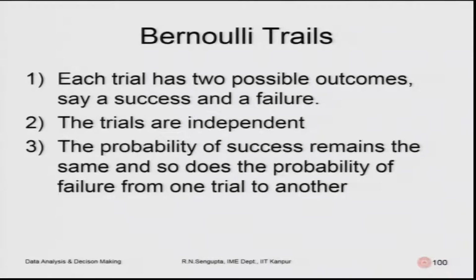Now, before we discuss the discrete probability distribution or the PMF, the probability mass function, we would like to go into the very simple concept of Bernoulli trials. In a Bernoulli trial, we have two outcomes. There can be more than two outcomes for an experiment, but we are not going to go into the details of that. So, there is an experiment or trial, some random experiment which you do, and there are two possible outcomes, say a success and a failure.